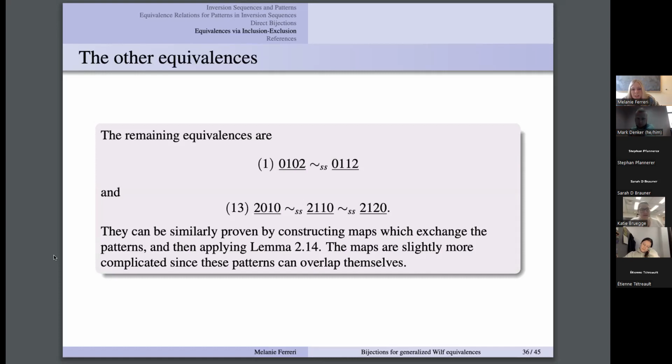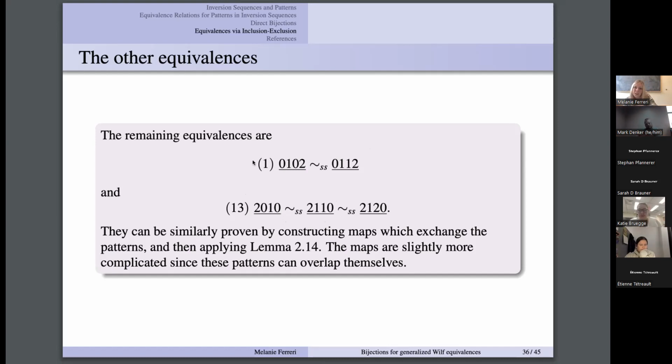Okay, so the remaining equivalences to prove are 1 and 13, which are these. So this equivalence and then these two equivalences. So these you can prove also by constructing maps which exchange the patterns, and then you apply the lemma, which is the inclusion-exclusion argument. And then by that argument, you can show that these are super strongly Wilf equivalent. But the maps that you write down, you have to be a little bit more careful, because these patterns can overlap themselves.